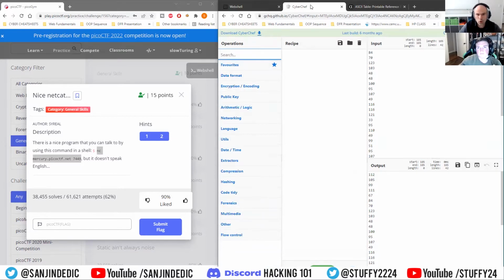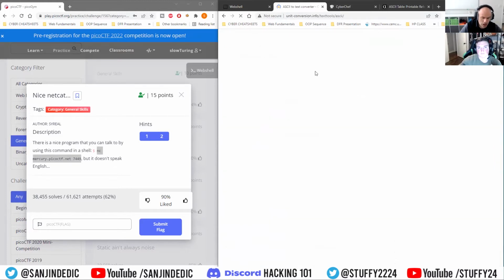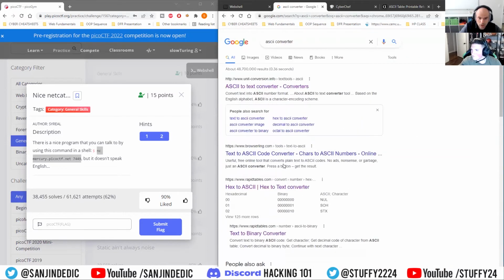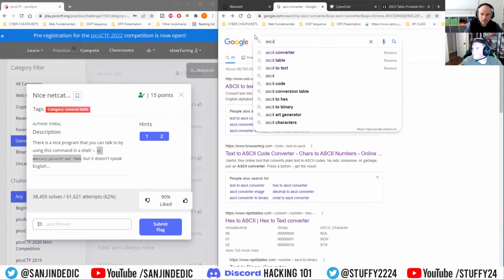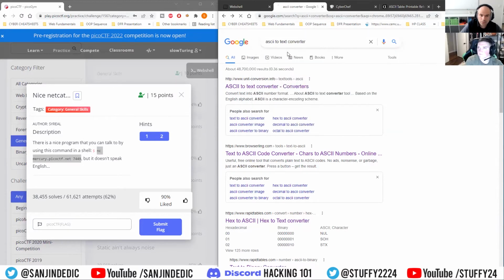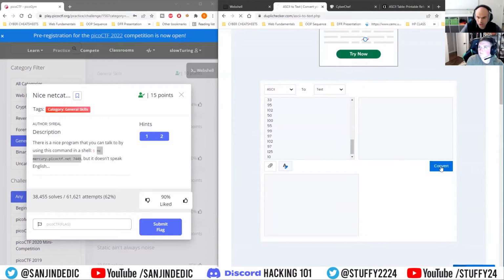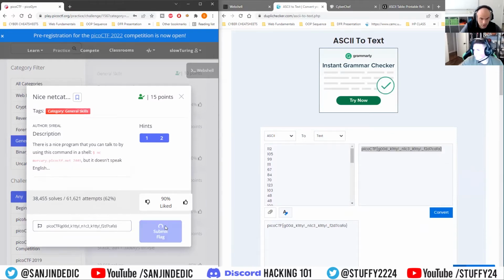All right, one second. I'm just going to duplicate this tab and use an easy tool to make it easy for people. Text ASCII converter. I'll press the first one and paste that in. ASCII numbers to text. Really? That makes no sense. We'll go to the second one and see, I could be wrong. It might not be ASCII. I think we need to go convert characters to ASCII codes. We need ASCII to text. Convert. There we go.